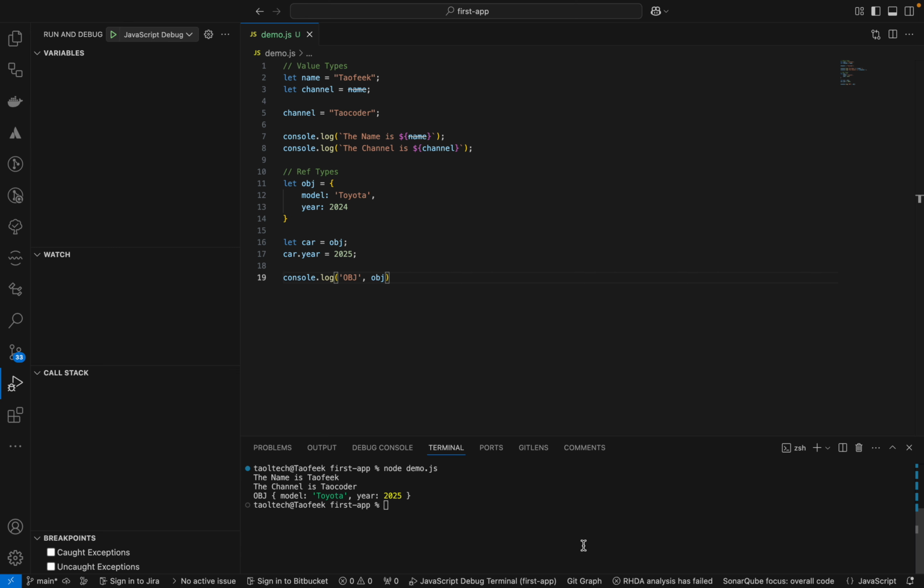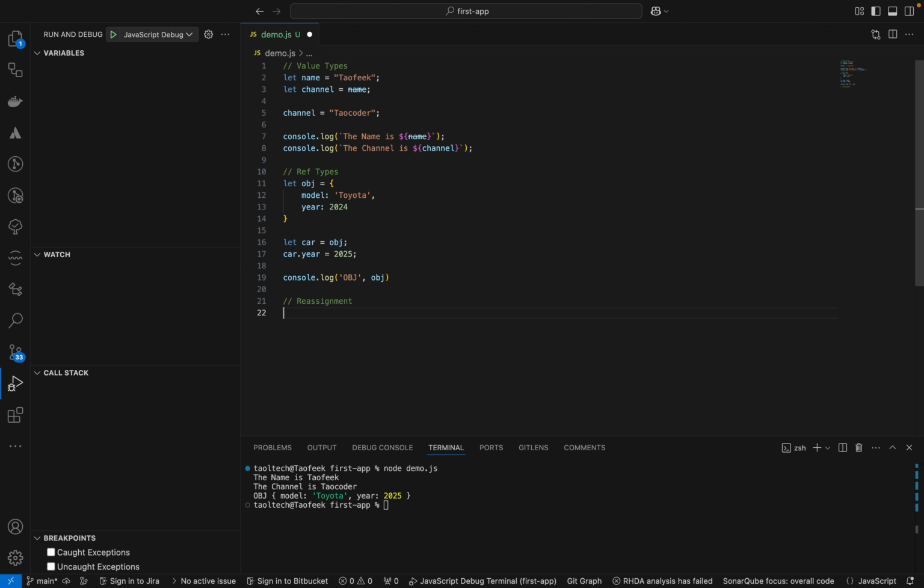In the context of value types, when we are doing reassignment, we are changing the value. Simple and short.